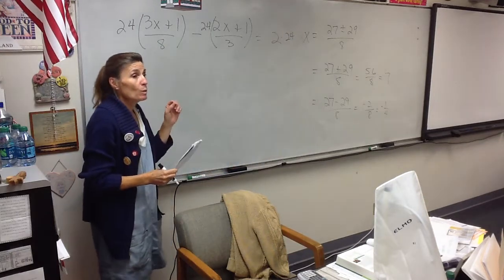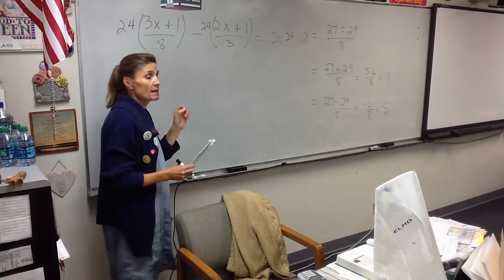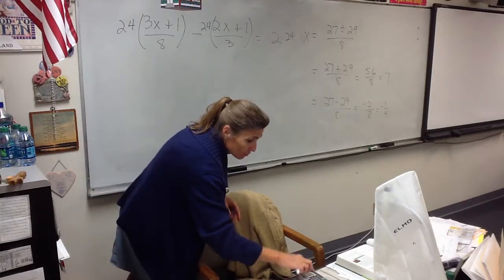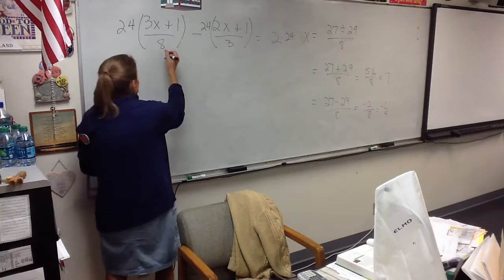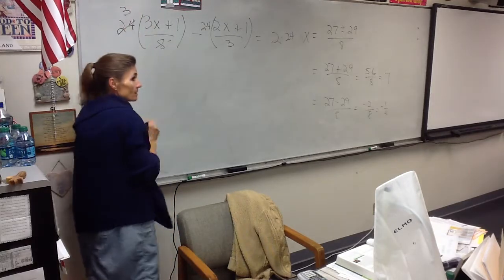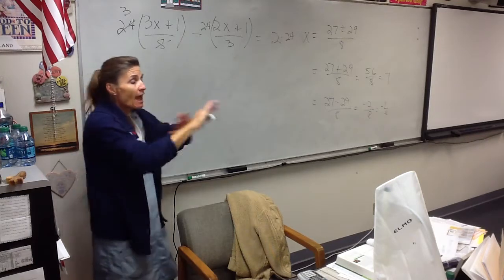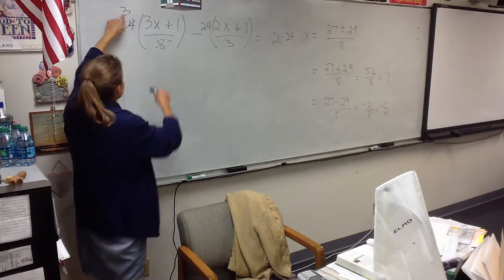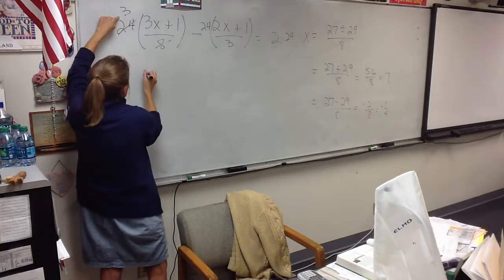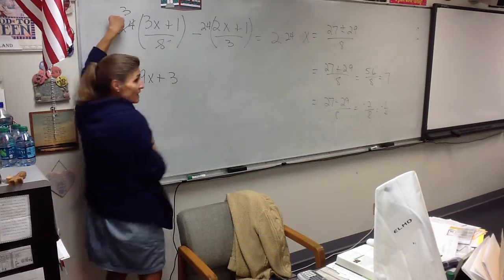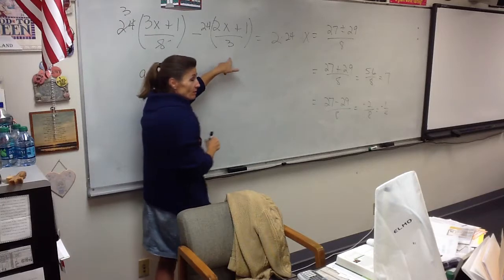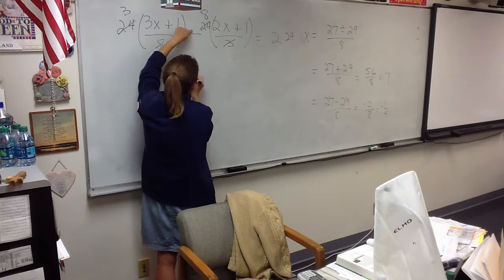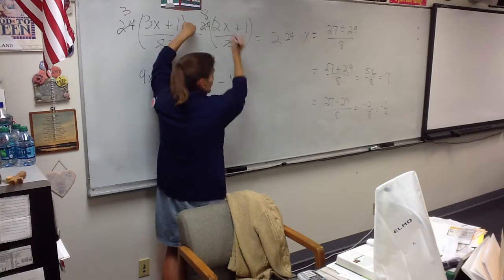Let me say that again. We multiplied each piece of the problem by 24. Now we did that, groupies, so that we could do this. Cancel. That's the whole purpose of doing it, is to have no more fractions. So 8 goes into 24 three times, leaving me here with 9x plus 3. Does everybody see that? Yep. Now what happens here? 8 cancels and leaves me with 8. Leaving me with, watch it now, negative 16x minus 8.